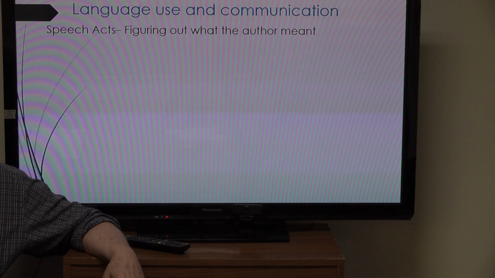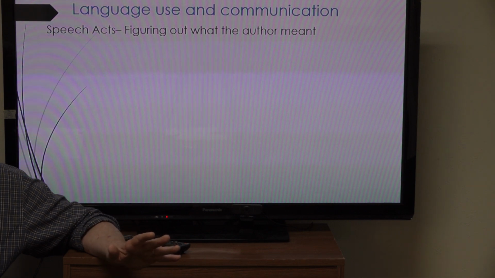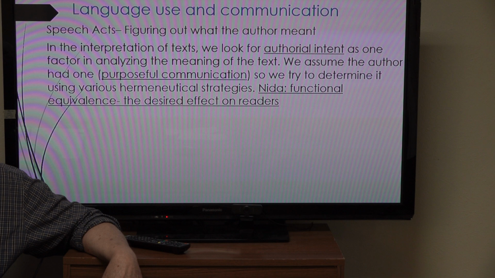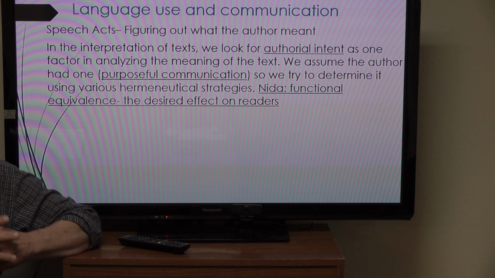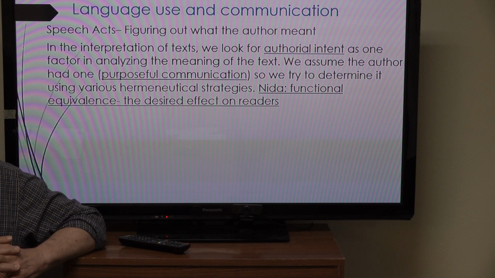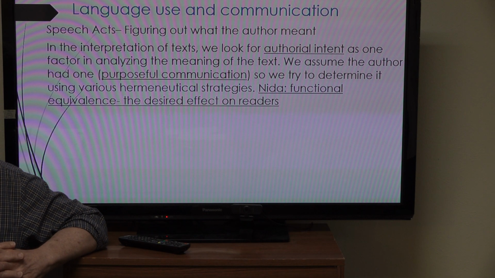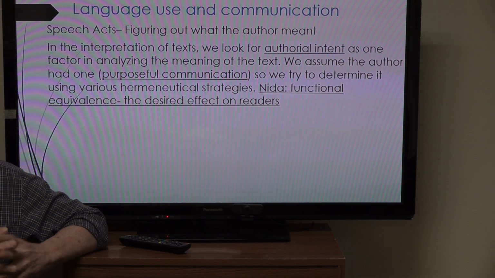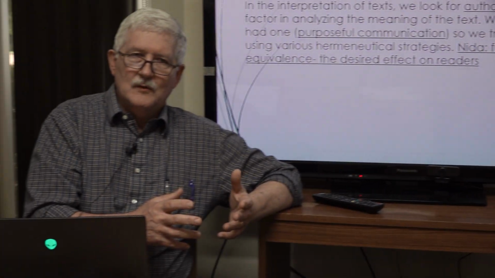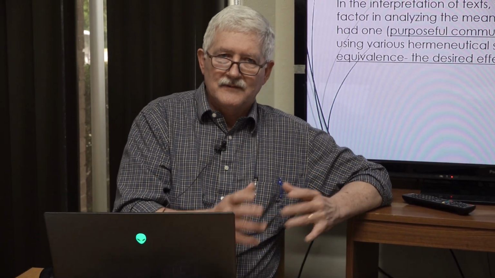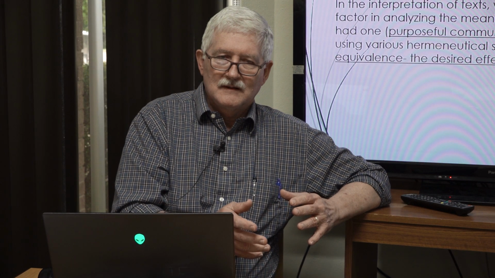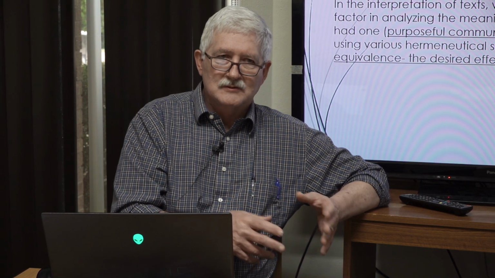Okay, so again, with communication and translation, we're trying to figure out what the author meant. And so we analyze text, we're looking for the authorial intent. We assume purposeful communication. And we use different hermeneutical methods to figure it out. And as Nida says, we look for the desired effect because we can't always know the actual effect.